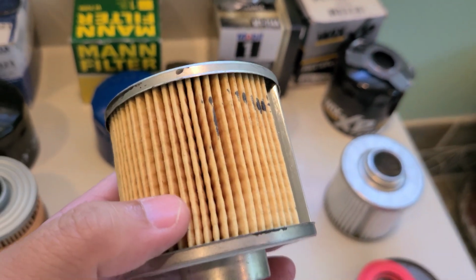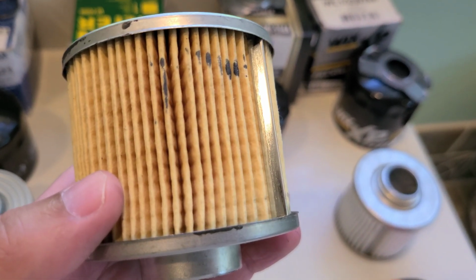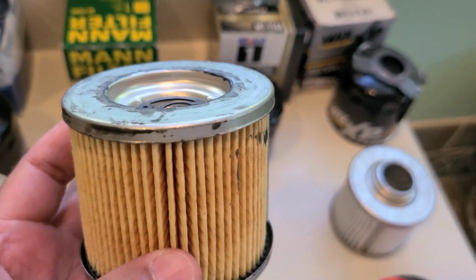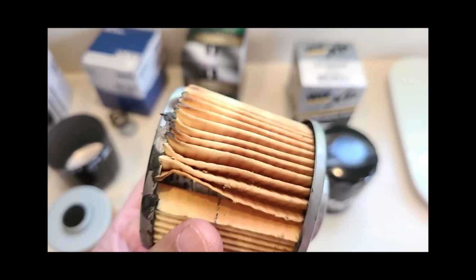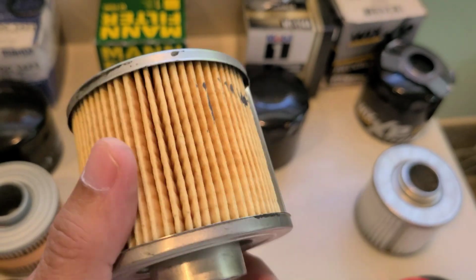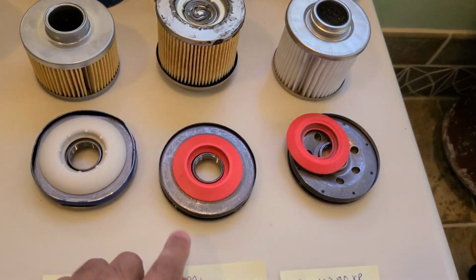And I saw one of these in the past a few months ago. I opened it up, and if I had used it in my car, there's no question I could have had a warranty denial if there was an engine failure, because there's no question that the oil filter would have been responsible for it. Let me show you that one. Yeah, that filter was a mess, and I hate jumping to conclusions on one filter. So, we now look at this one, and it's better, but nowhere near what you would expect to see.